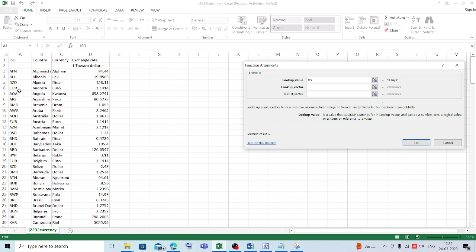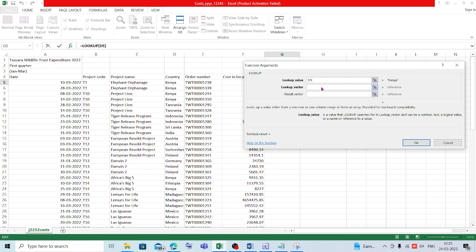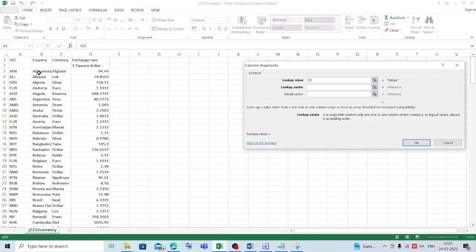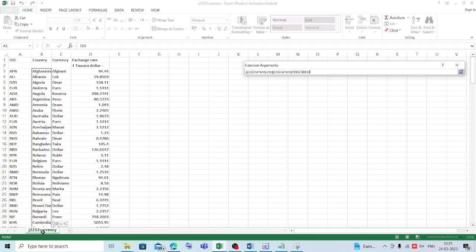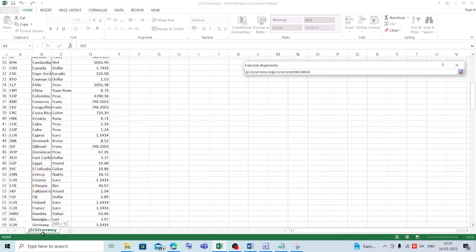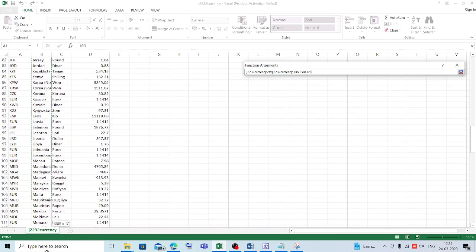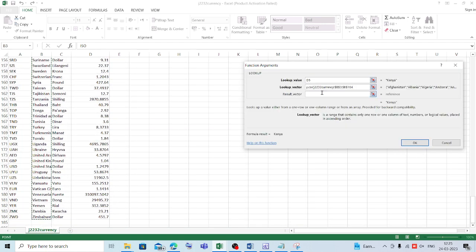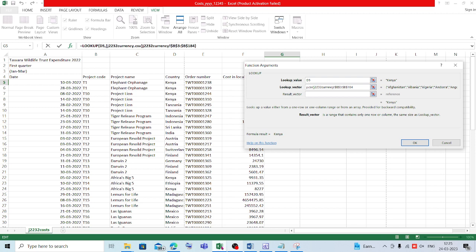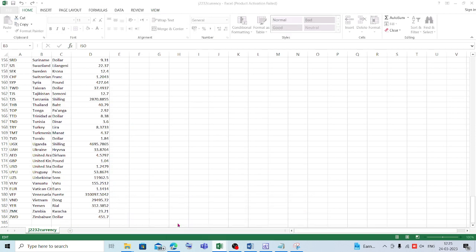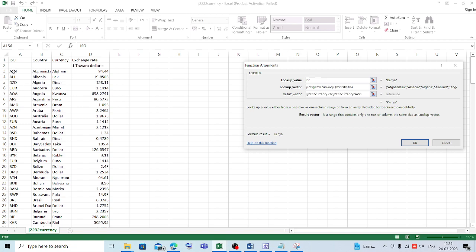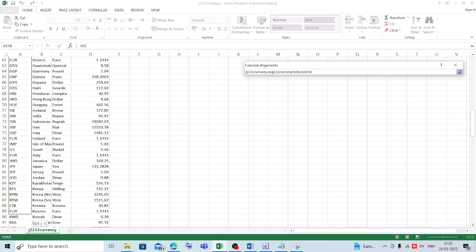So we cannot use the VLOOKUP. We want to use only the LOOKUP function. So the lookup vector in this table is country, because the lookup value we are given is the country. And the result vector should be ISO from the currency table, like this.